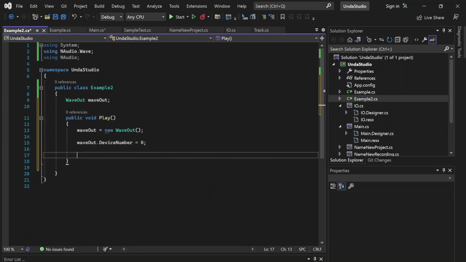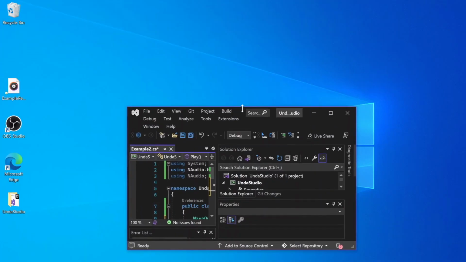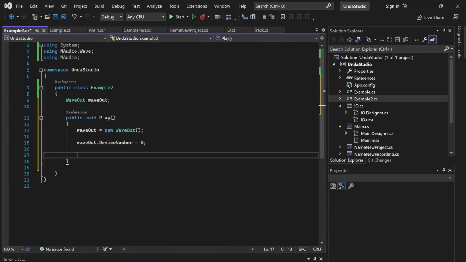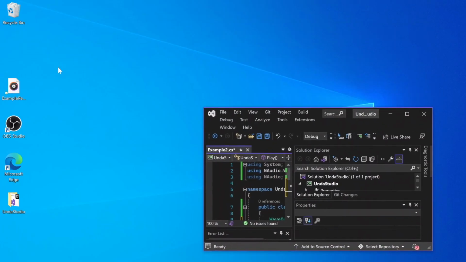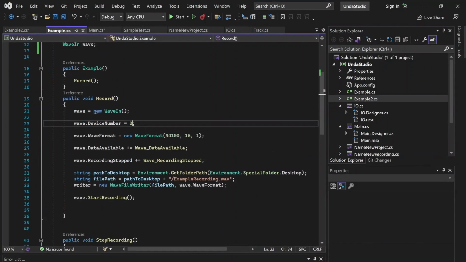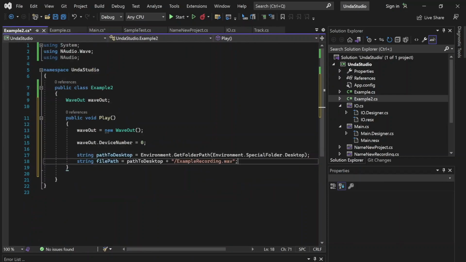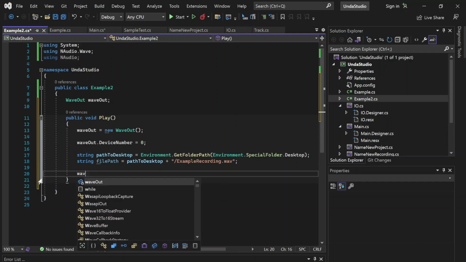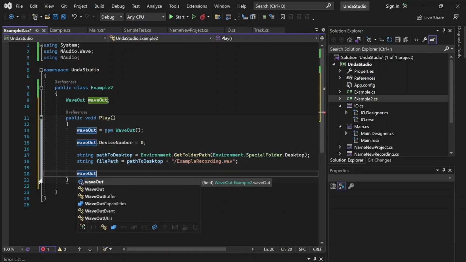Okay, so next we're going to want to go ahead and play that audio file we have on the desktop here. So let's go ahead and grab that. Ideally, you're going to have the path stored in a variable to this file that you've recorded, but we're just going to go ahead and call that path again because we know exactly what it is. So we're just going to copy this from what we did in the last tutorial. Go ahead and paste that here. Perfect.